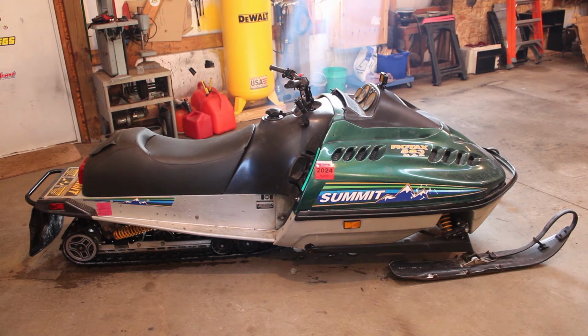So yeah, in the future here, we're going to get rid of the HAC. We're definitely going to swap out the rear suspension. That thing has to weigh, I would venture to guess, somewhere around 150 pounds, maybe 100 pounds. I don't know, I'm bad at guessing weights. But anyway, whatever I toss in there is not going to weigh nearly as much. I think we're going to go longer than 136, whatever we decide to go.